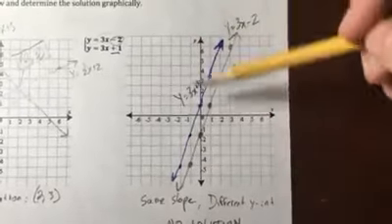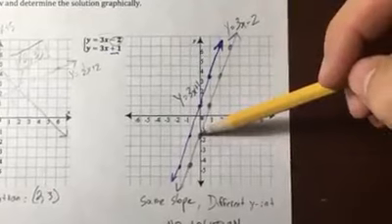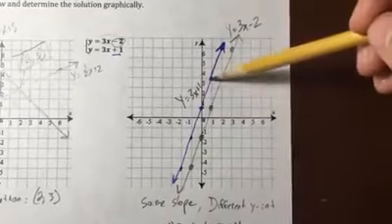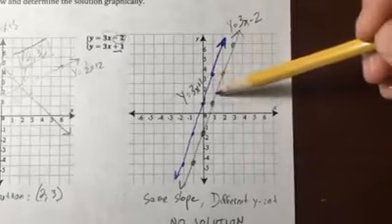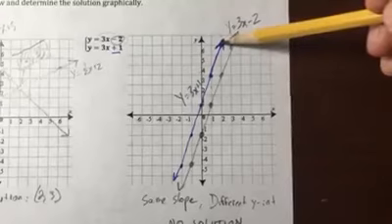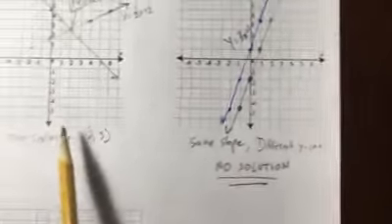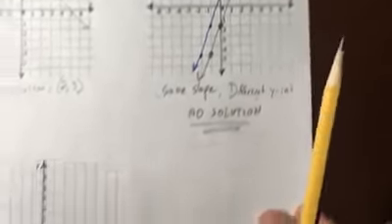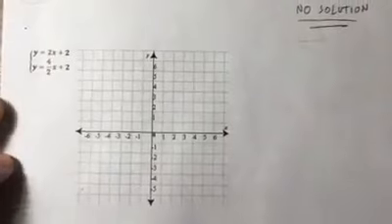We also can never find a coordinate x, y that'll satisfy both equations. If there's a point on this line, it's not going to be on this line. If there's a point on this line, it's never going to also be on that line. Alright, so far we have one solution when we have different slopes. We have no solution when we have the same slope and a different y-intercept. Now let's check out the last one.